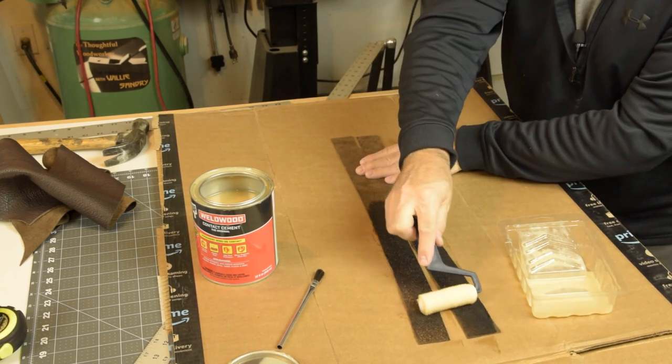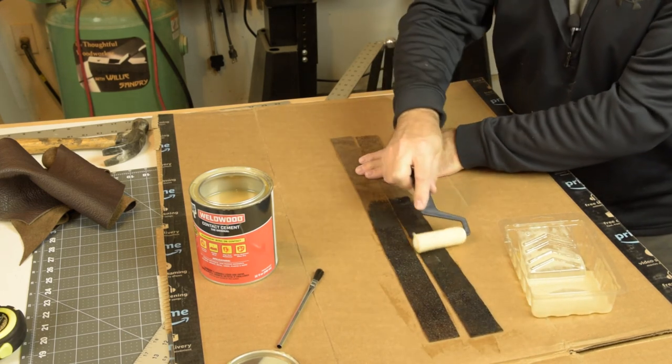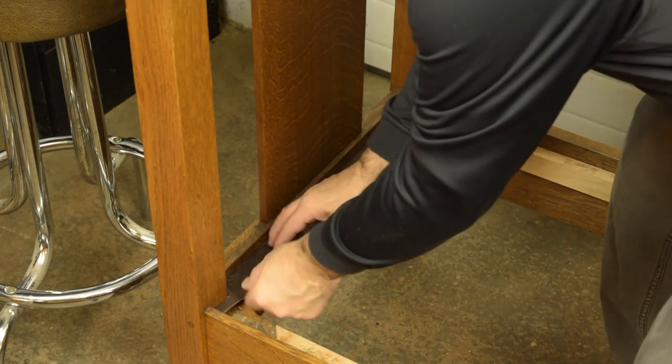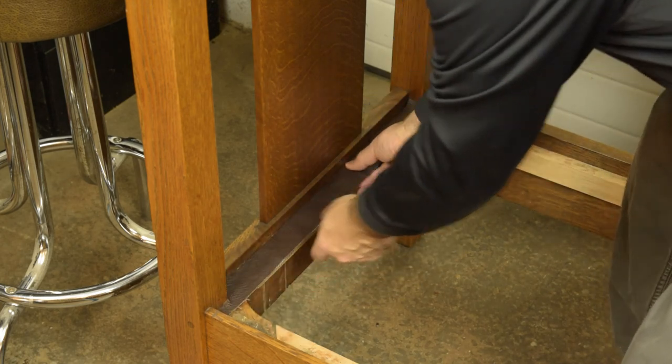Anytime you're working with contact cement, you do want to let it tack over before you apply it. So we'll just use our strips to trim out this little space on the side of the seat frame, and we'll put a couple inconspicuous staples in there.